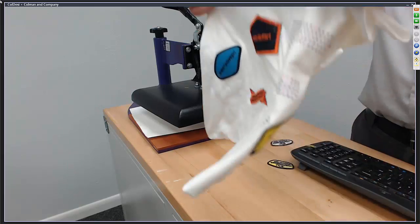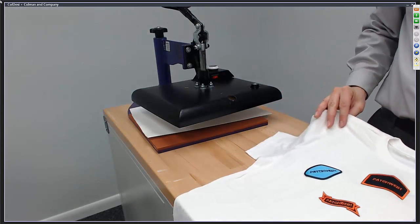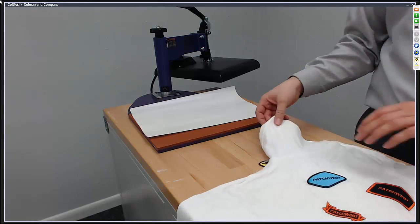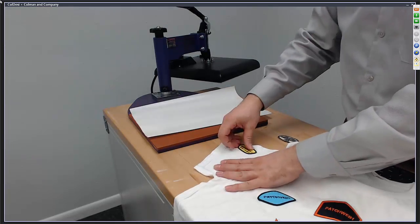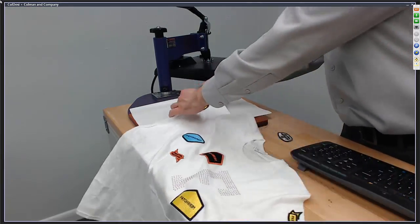This is our patch shirt. We just keep adding patches to this shirt. Every time we do a new video or webinar, we add a new patch to it. So we're going to do the sleeve. Like that. That's how I'm going to do this one. So this is really simple.